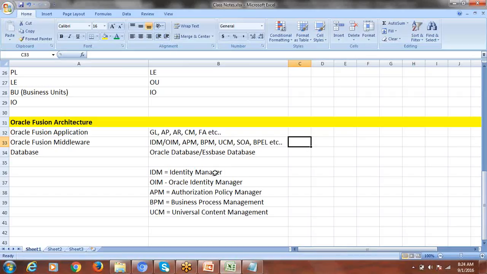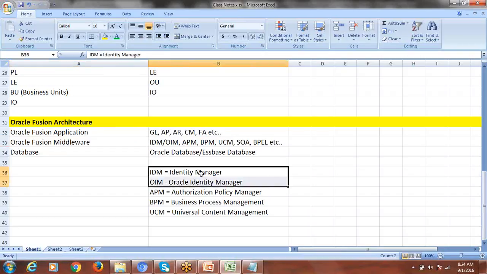I am just outlining the purpose of these middleware components. That means total application security and user privileges, everything will be governed by middleware only. They don't have that as part of one of the applications, whereas we have it in EBS, so that will be handled separately by a middleware component. Total user creation, security, role assignments and privileges, everything will be managed in the Fusion environment by using IDM, or we can say OM.